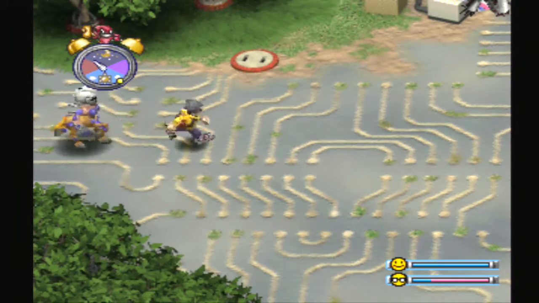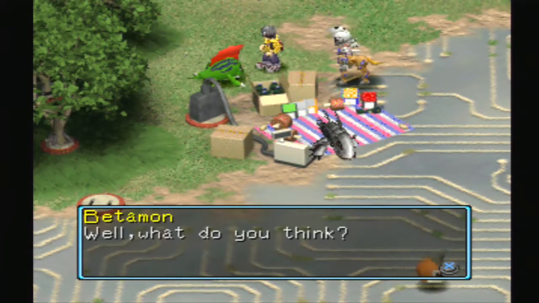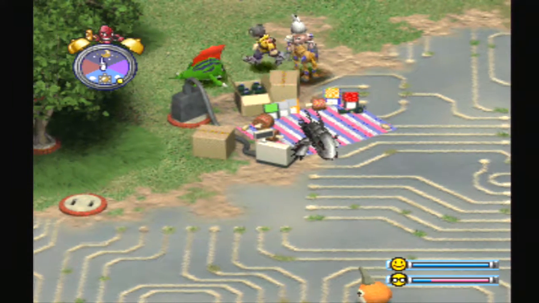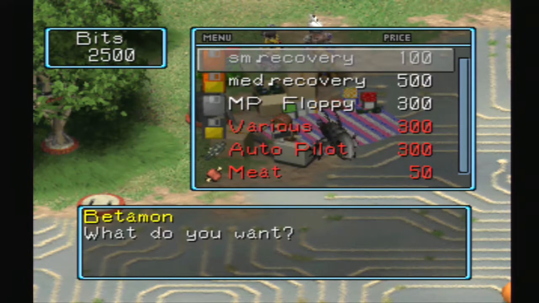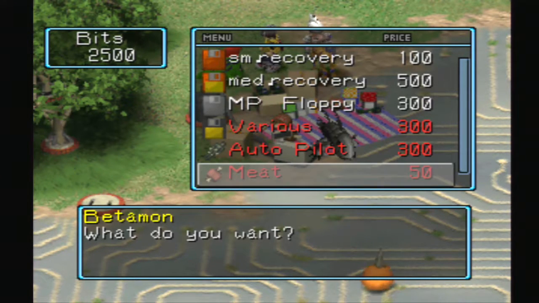So let's go see what Betamon's got at the shop. Quellamon's there right now. Yeah, Betamon's up here. Well, what do you think? We decided to help each other and sell all these items. Welcome. Yeah, I think you can just talk to either of them and you have the same inventory available. Well, we got Various and Autopilot. Why can't I buy meat? Oh, I think I'm out of inventory space probably.